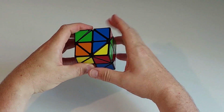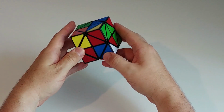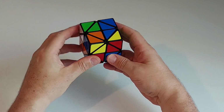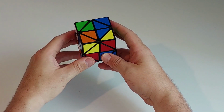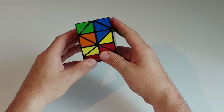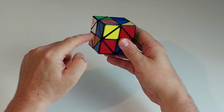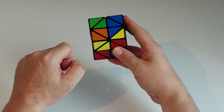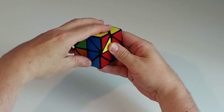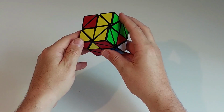Okay, let's undo the setup. We're back to where we started. So what's changed? Really only these 3 pieces. You can see that one is just now being stored down there for future use. This is the corner that I had originally had a problem with, and I've now put this one over here. Now that you've done that, you go ahead and fix these 3 pieces. The 3 pieces that shared the colour of the problem corner. Here we go. Done. So those 3 pieces are now fixed.